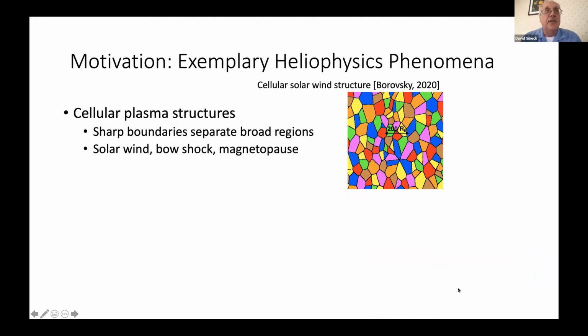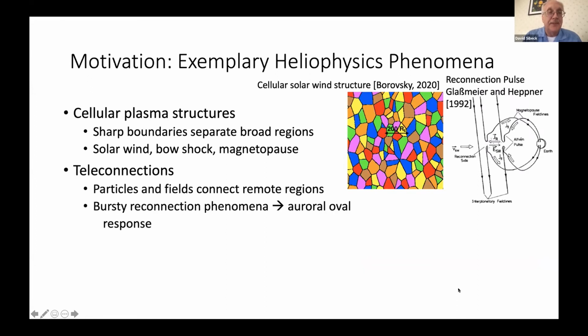Those aren't the only reasons for studying Dayside magnetospheric physics. You can perhaps think of some of the unique features of heliophysics that are very well expressed in Dayside interactions. One is the cellular nature of plasma structures. There are vast regions of space with rather uniform characteristics, and they're delimited by rather sharp boundaries where very interesting things happen. Cellular structures present in the solar wind and the magnetopause and the bow shock are examples of very sharp structures. So it's very common. It's a unique feature of our discipline, one that other disciplines don't have.